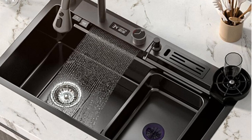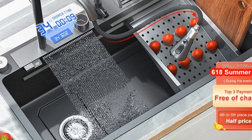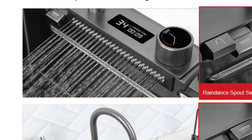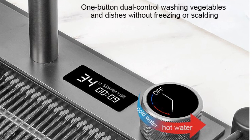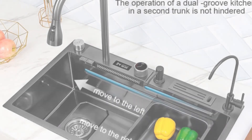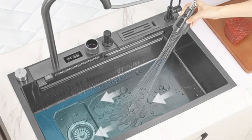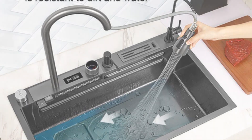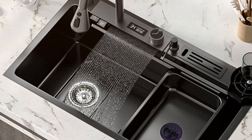It offers a large capacity, allowing for easy washing of dishes, fruits, and vegetables. The sink features an intelligent digital display and a double-layer slide rail design that can move left and right, providing flexibility and ease of use. The brushed surface not only adds to its aesthetic appeal, but also ensures durability and easy cleaning. Suitable for various settings including hotels, restaurants, and homes, the Yuki-like LWR Kitchen Waterfall Sink is a reliable choice for those looking for a high-quality and visually appealing kitchen sink. It will not only enhance the functionality of your kitchen, but also add a touch of elegance.